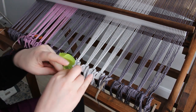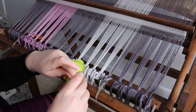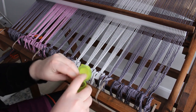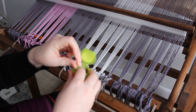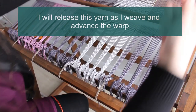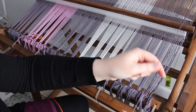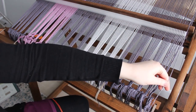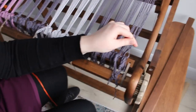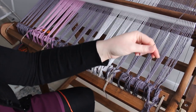So since my thread is quite long, if I just let it drop, it would touch the floor and then I won't have more tension. It really needs to be hanging in there. I'm just going to put quite a bit of length inside the pill box. And then if I try this, now we can see at the back, it is hanging, and it's not touching the ground. You don't see it well, but I swear it's not touching the ground. Let me try to show you. Anyway, it is not touching, so I know now it's okay.